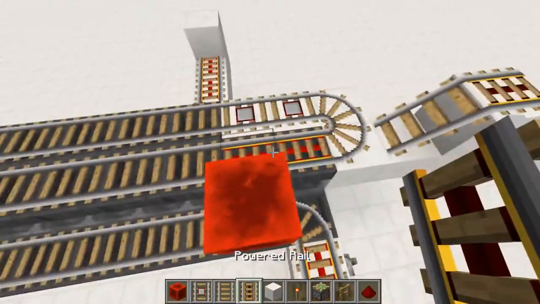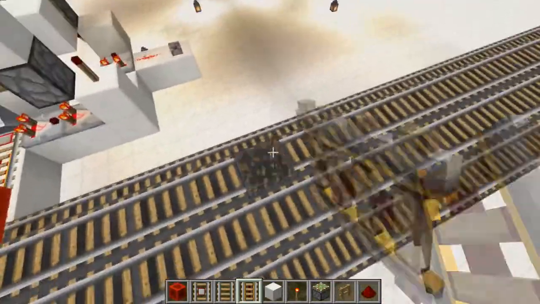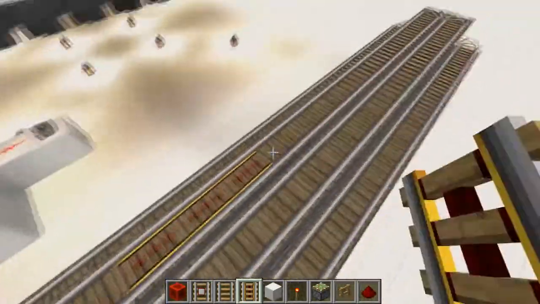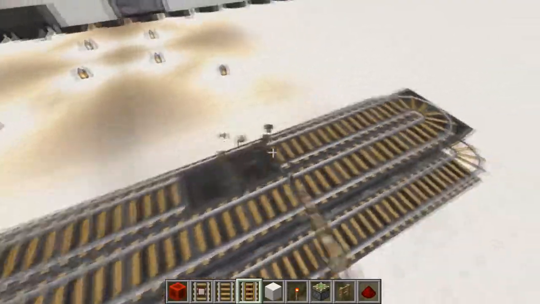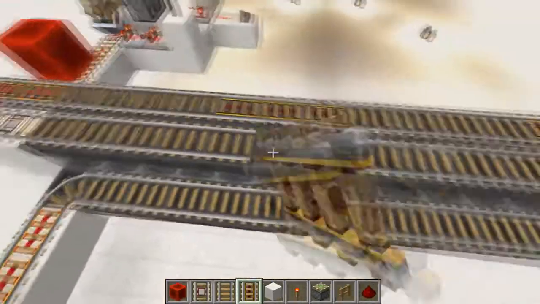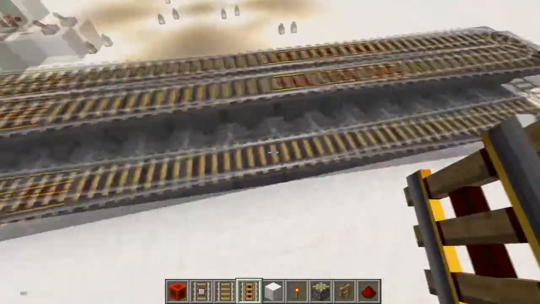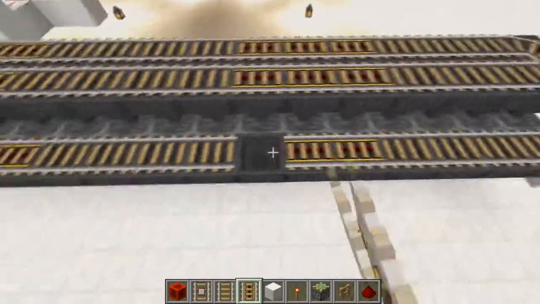You really only need powered rails every 4 or 5 blocks. You want to have it go as fast as you can. I usually go a little bit overboard. Make sure to put them on the refilling minecart track as well.